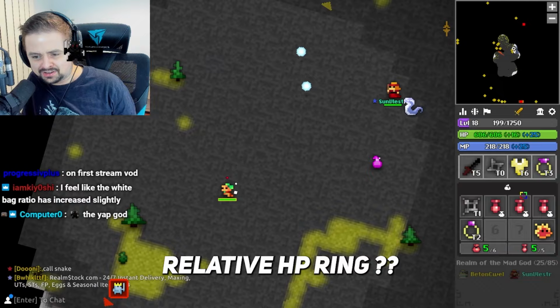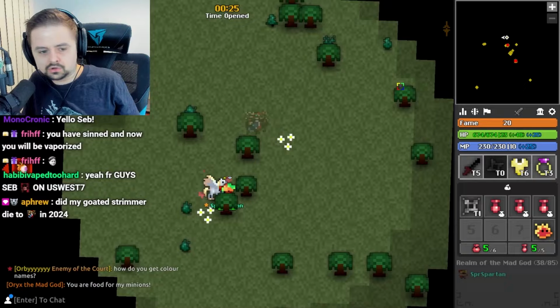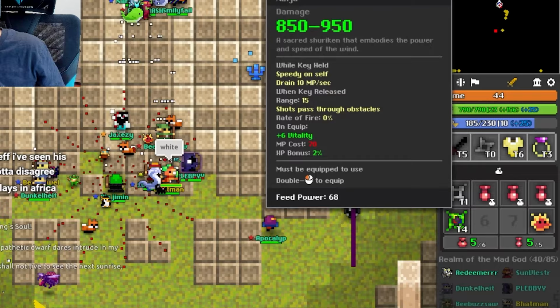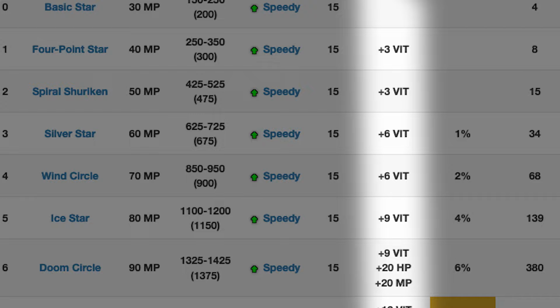Oh, did I miss Cock Dragon? Oh no, it's not killed. Oh, it's there. I want to get Soulbound! No! There's 23 rules in total. No Nexus, no pets, stuff like that. Oh, T4 star. We want the highest star possible because it has a high vit that we can swap to. Okay, yeah, you're ignored.